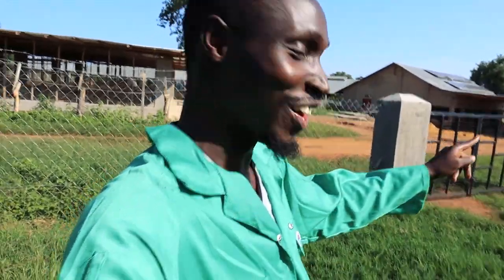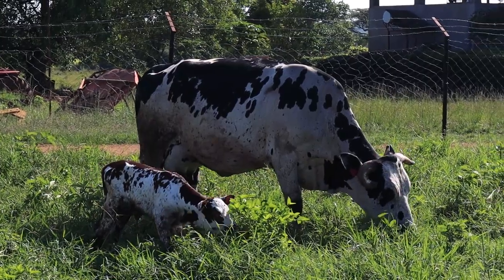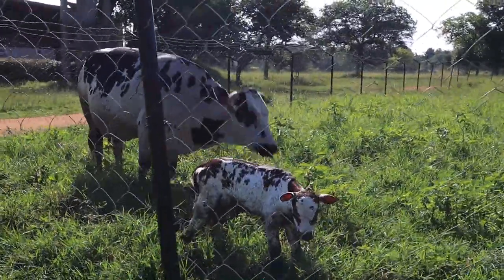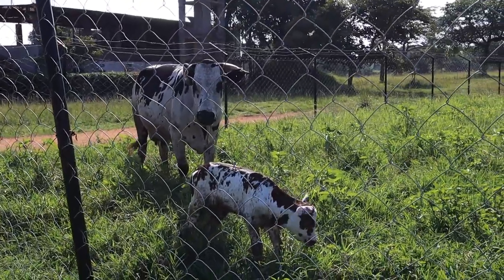Oh, guys, a female at last, a female. Oh my God. Guys, she is female. Oh my God. After 16, 17 straight males, we finally got a female. So she finally stood up. Unfortunately, I missed the standing up. It would have been nice to record the very first few steps of the calf. But guys, it's female! Oh my God, lots of good news. I'm so excited, I'm so happy. It feels like a burden has been lifted off.